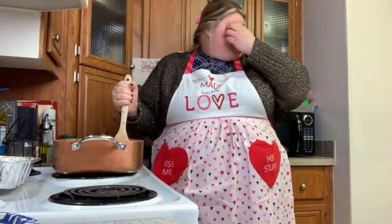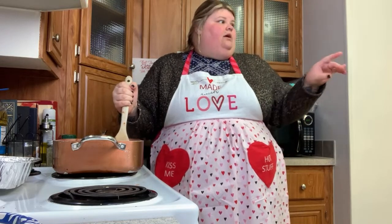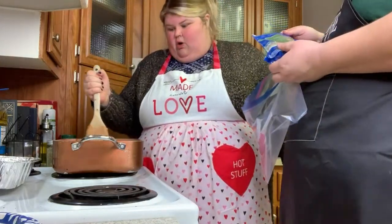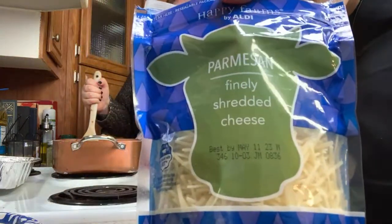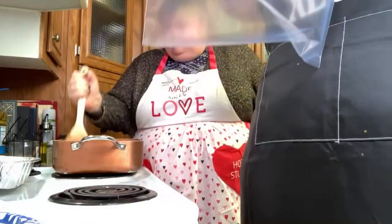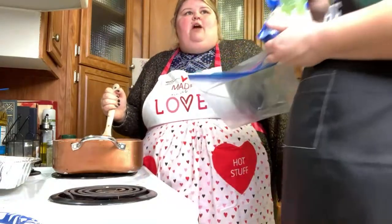Do you want fresh Parmesan or grated Parmesan? Like powder? Let's do that. Then go ahead and dump it in here. All right, how much? The whole thing. We're gonna make it really cheesy. All right, so this is a 6 ounce bag of finely shredded Parmesan cheese. This is also Aldi's brand. A lot of the things we have are Aldi's brand. Shout out to Aldi's. We love Aldi brands.